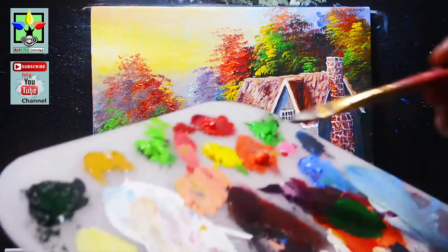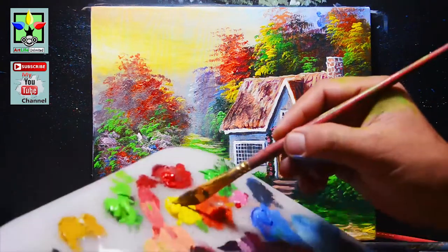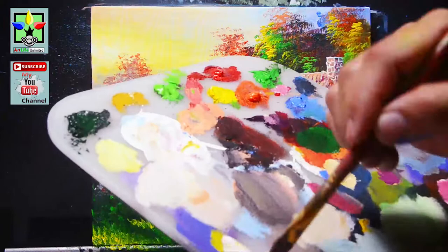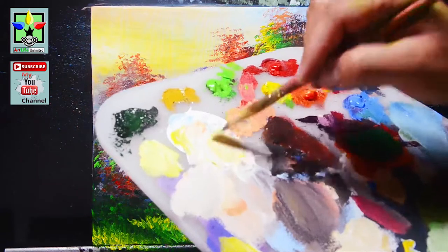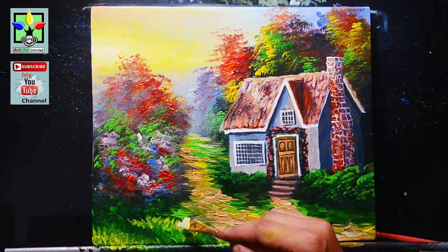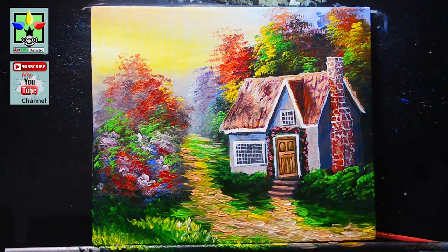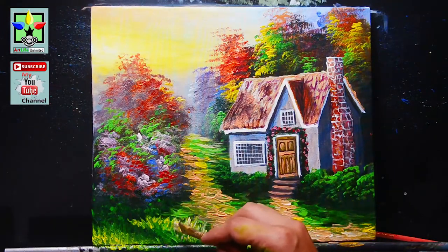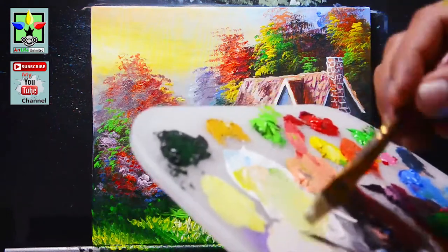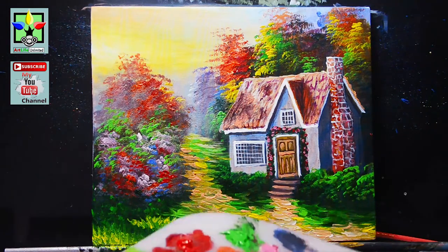Just continue here and add yellow color. Just add yellow color here. Or just mix the color of the yellow and the titanium white to create the lighter yellow. It should be more titanium white. Need to add this one here. Continue adding. Just there. It's very nice color my painting here.